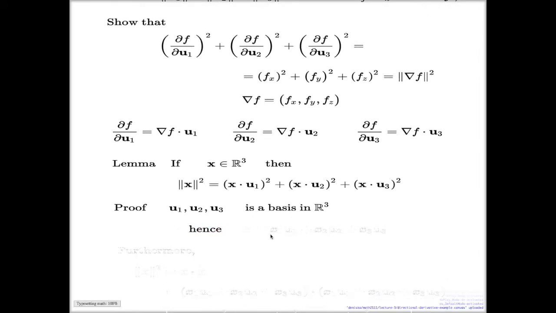Hence, X is a linear combination of these vectors with some numbers, maybe unknown, I mean, we don't know them. In general, when you try to figure out those numbers, if you have any basis, and you did this quite a few times in the first year, probably you were bored to death with these sort of things, you have to use Gaussian elimination, all of these systems, you need to solve them to find this x1, x2, and x3.